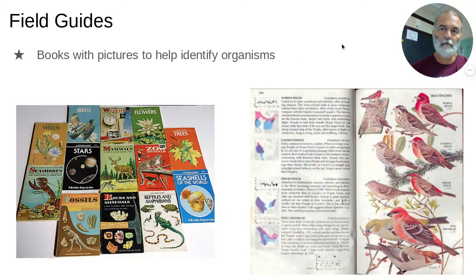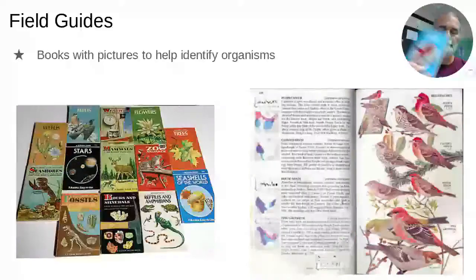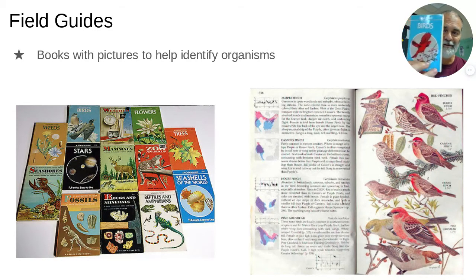So in identifying organisms, whether it's identifying what kingdom they belong to or just identifying which species it is, we use these books called field guides. One of my favorite things to look up is birds, and so I have a bird field guide. And you can see on the front there's a bird, and most of you could probably tell me what that is. Just making sure. That's a cardinal.